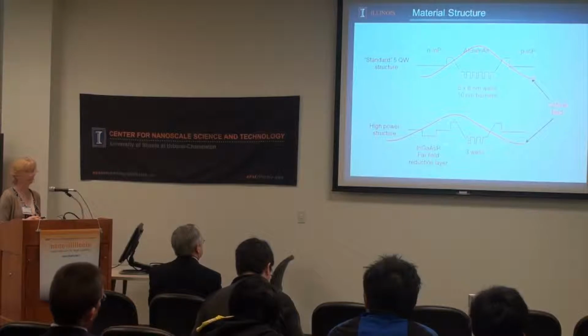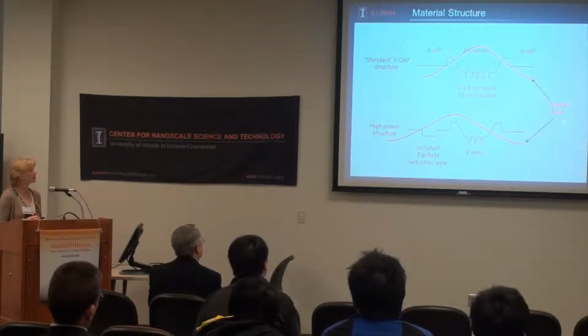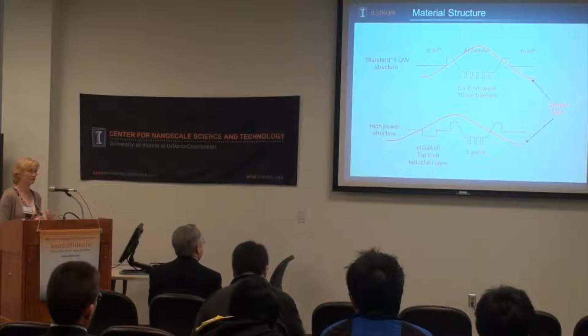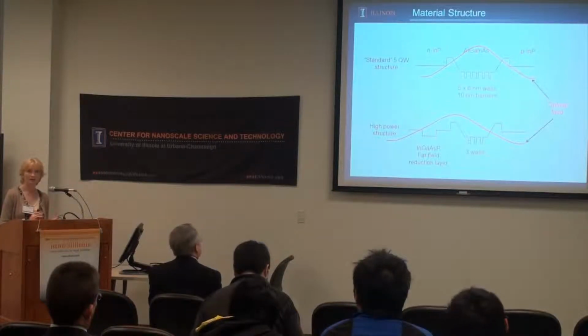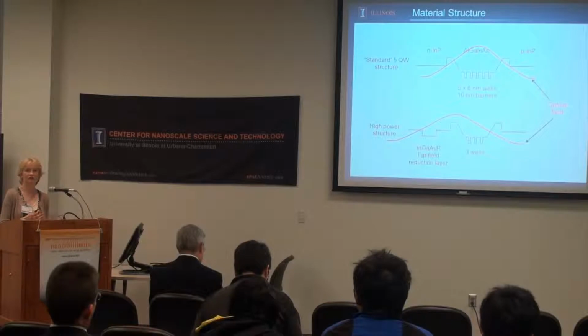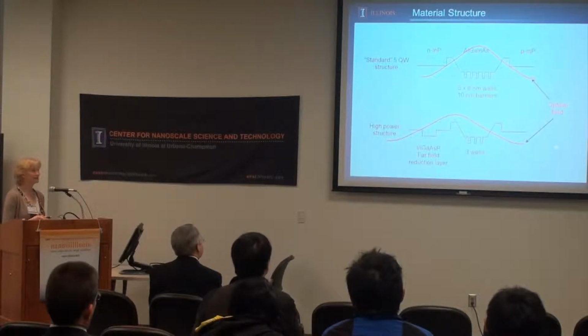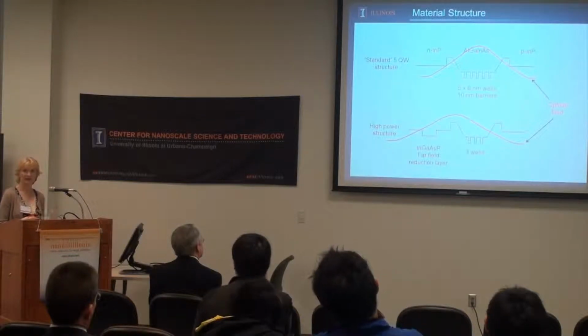It's reducing the overlap with the wells, but it also reduces the overlap with this P material, and that reduces the free carrier absorption. The free carrier absorption coefficient is much higher in P-type doping than with N-type doping. The photon-hole interaction cross-section is much higher. So what they're doing is they're reducing the losses in the cavity in order to get more light out.